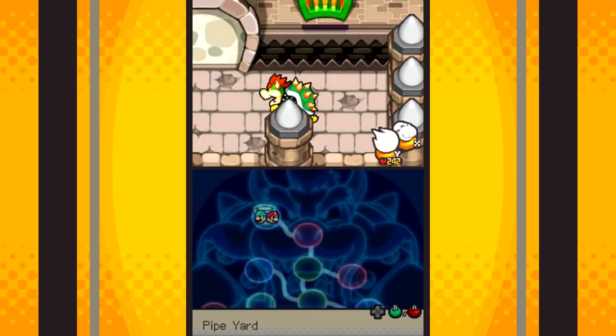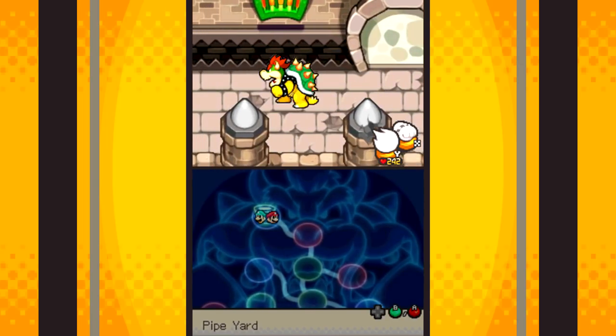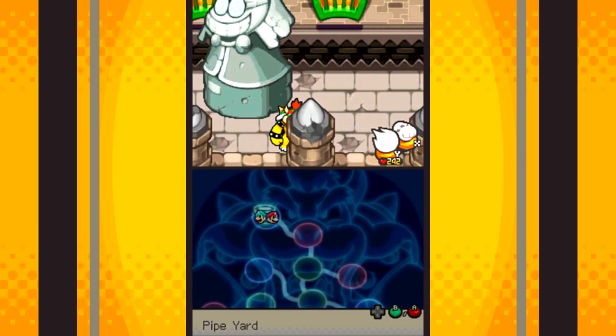Bad taste. That'd be like if a king had a chair that looked just like him, but the armrests were like his actual arms and the back was his back. Like, that's disgusting, right? That's what Bowser's got there.